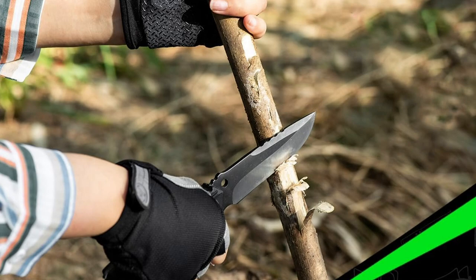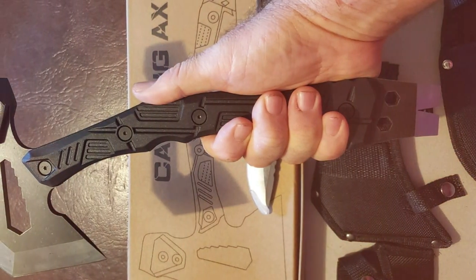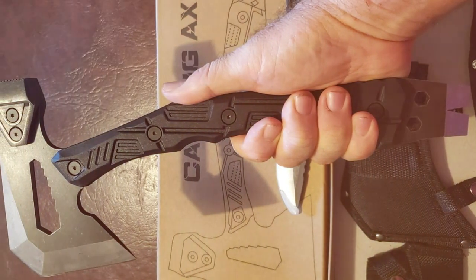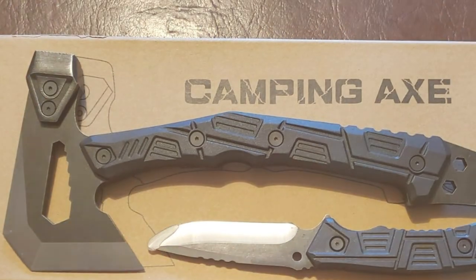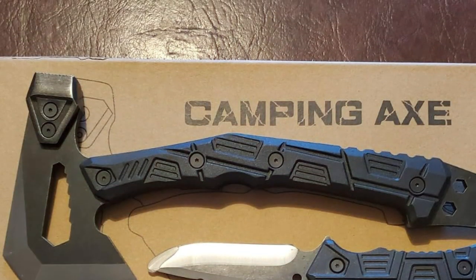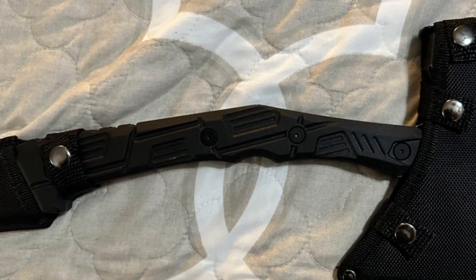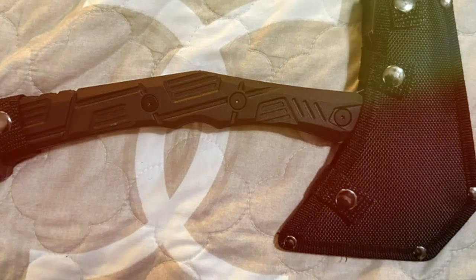The design prioritizes ease of use and efficiency, with a handle that provides a secure grip and a blade engineered for sharpness and durability. This axe combo stands out for its comprehensive approach to outdoor challenges, capable of performing a wide array of tasks with ease and precision. Its portability and lightweight design make it a favorable choice for hikers, campers, and survivalists who require reliability without the extra weight. The ZENHOSIT Axe Combo is not just a tool.